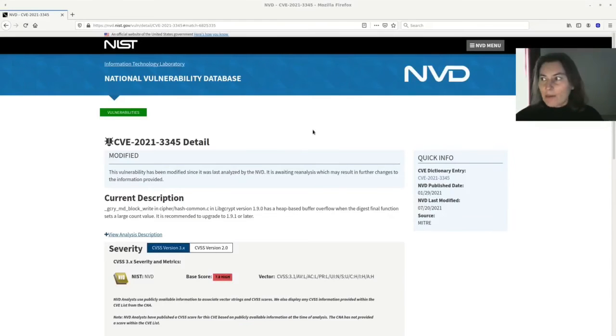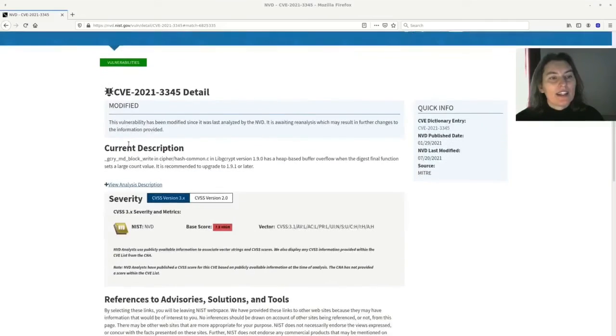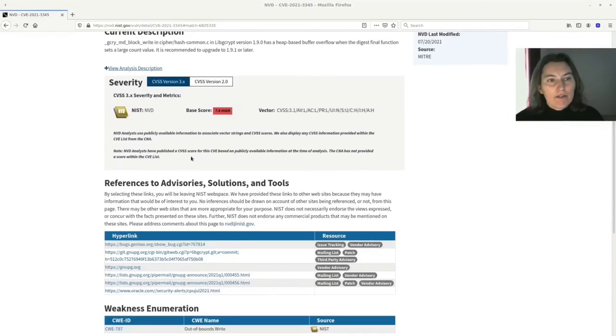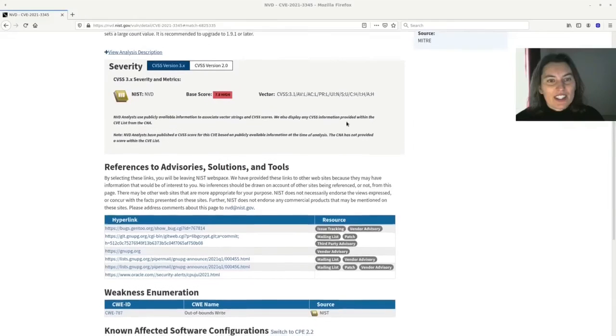Let's have a look now about an example of an issue in the NVD database. At the beginning, you can see the number, and then you do have the description, which writes how the issue behaves, and sometimes a little bit more information about the version. Then you do have the severity analysis, which tells us how serious it is using the base score and the vector that gives a little more information about that. If you are more interested, we can discuss that later.